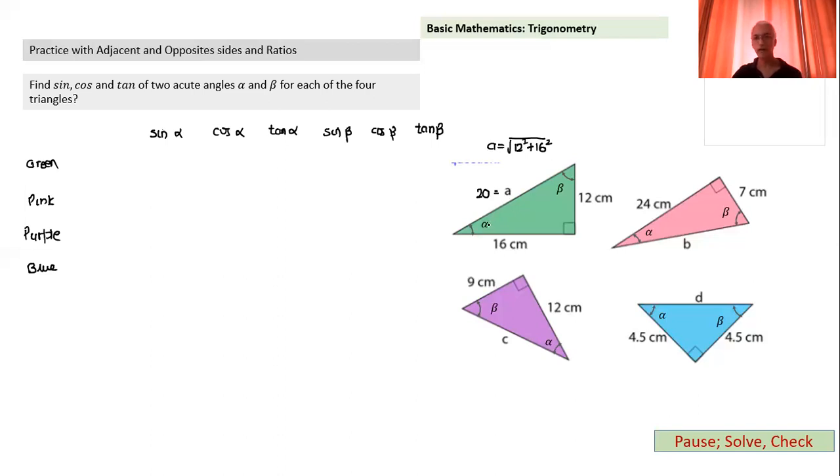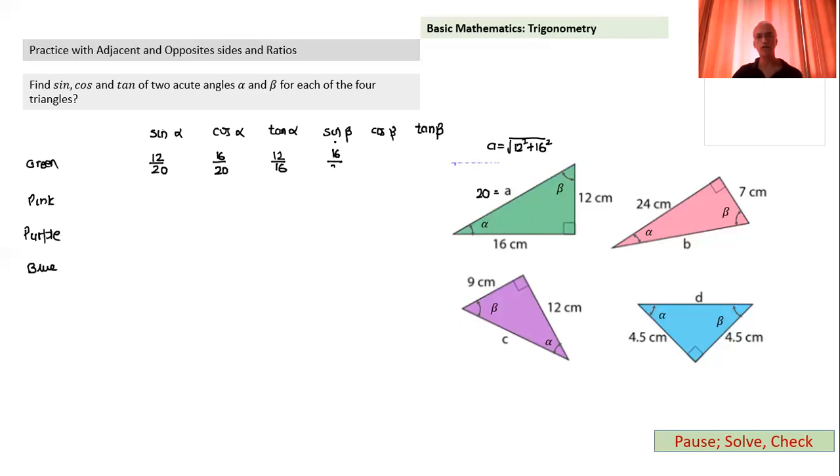Now calculate sine of alpha. Sine of alpha is opposite side by hypotenuse, which is 12 by 20. What is cos? Cos of alpha is the side adjacent to alpha divided by hypotenuse, that will be 16 by 20. And what would be tangent? Tangent, I can take this divided by this, which will be 12 by 16. What will be sine beta? When I take sine beta, I need to take the opposite side by hypotenuse, which will be equal to 16 by 20.